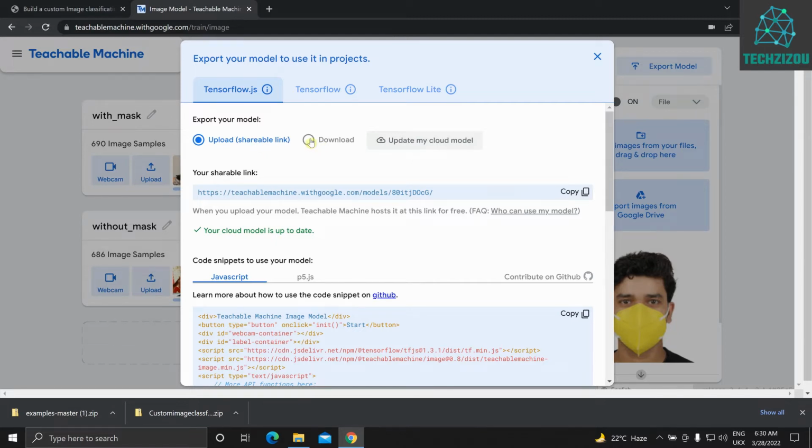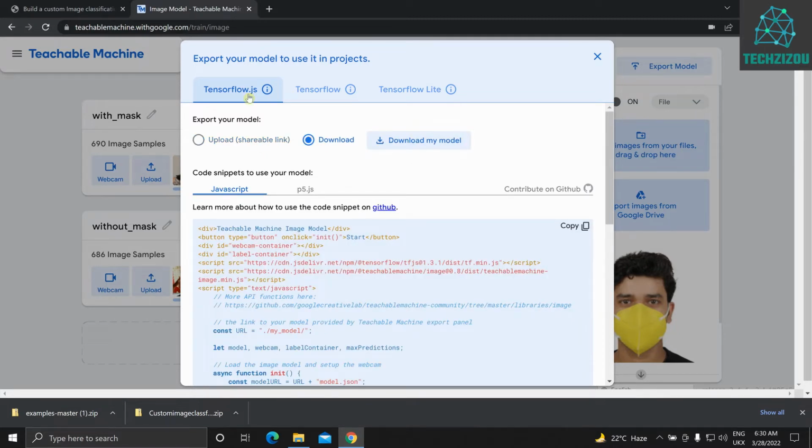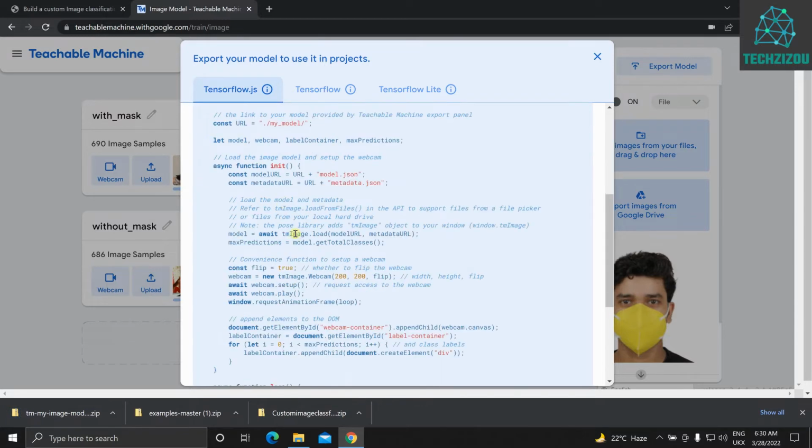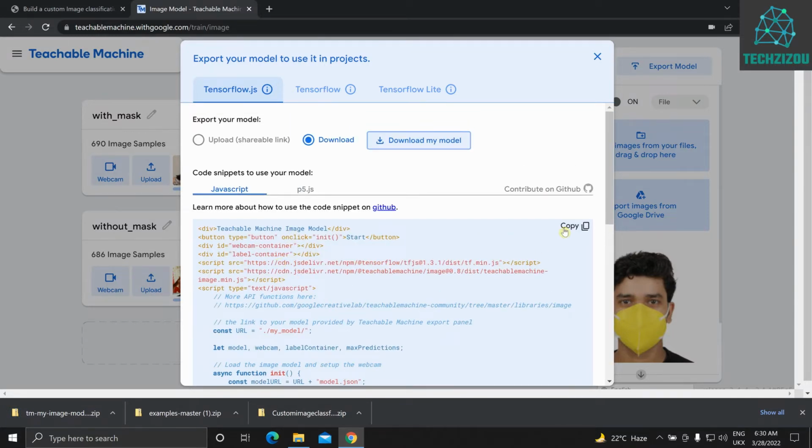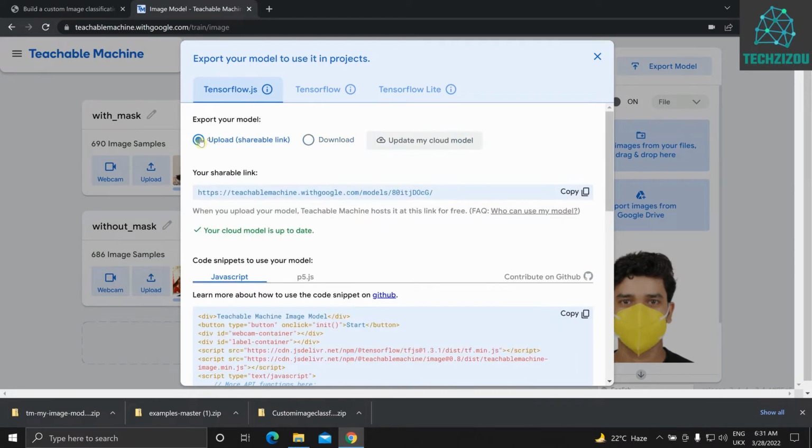Now you can also download the TensorFlow model from here. Alright, TensorFlow JavaScript model, and you can use this JavaScript in your code. This will have the uploaded model that I was talking about earlier, the model that we uploaded on this link.